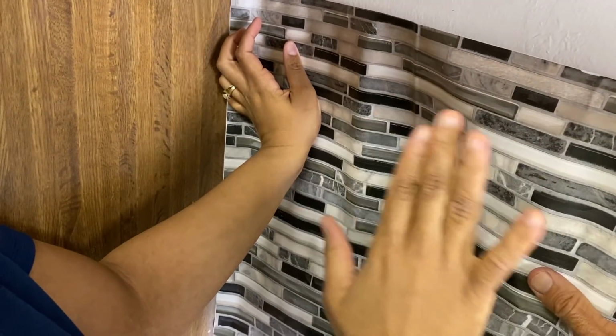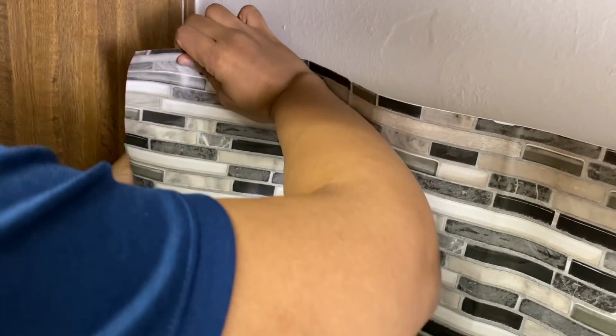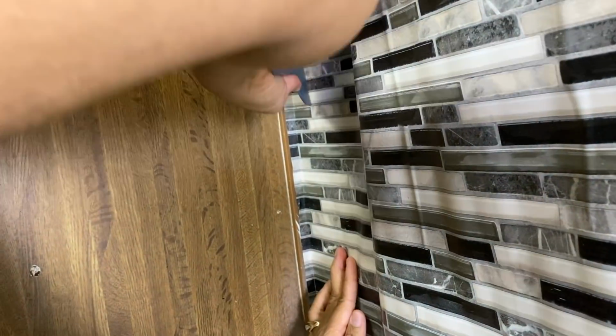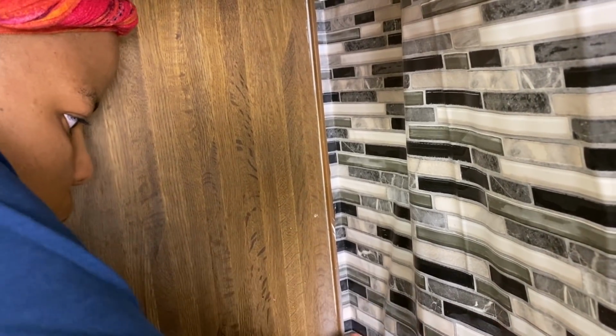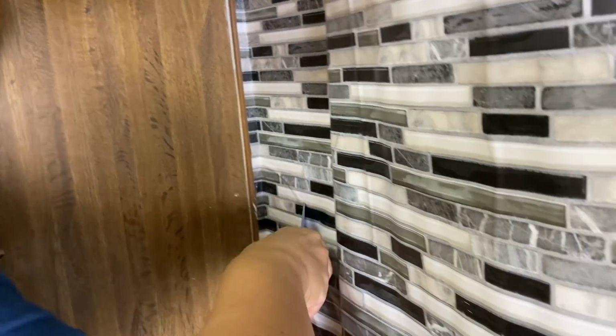As I was saying, this paper is peel and stick. So what you need to do is just peel off, as you see in the video, and then you stick. If your surface is clean, it sticks well, but it's not as easy as it looks. I was determined to do this, you guys. You don't have to buy a smoother if you don't have one. You can use your credit card, and it will work very well.